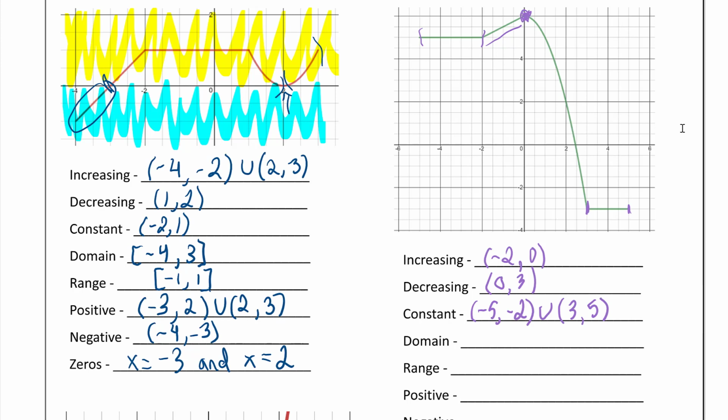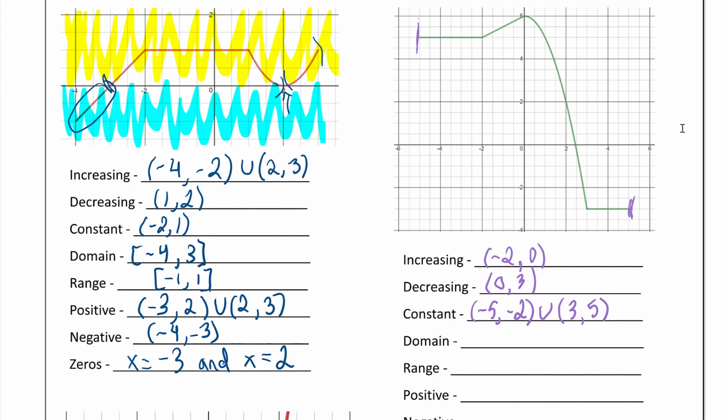Now our domain and range is going to be what are the x values that our graph has and what are the y values. So for domain, our farthest left x value right here is this -5. Our farthest right value is +5. And you also can kind of use what we did for increasing, decreasing, and constant, because the intervals that we were able to define for increasing and decreasing and constant should match our domain. We kind of broke down our domain into these different areas.